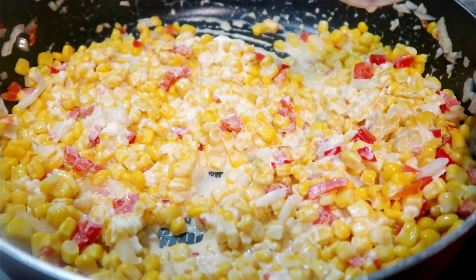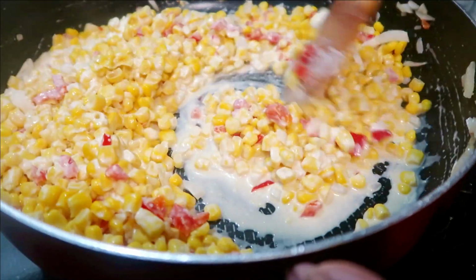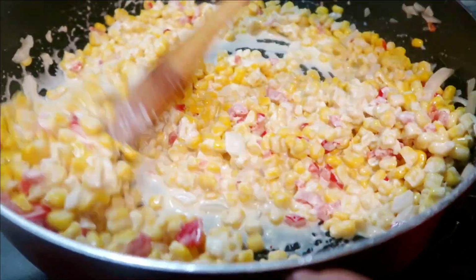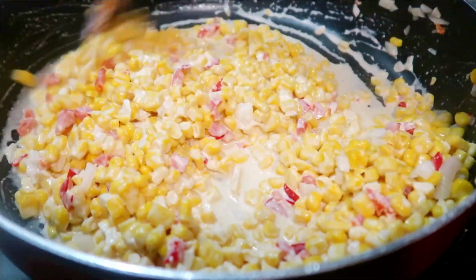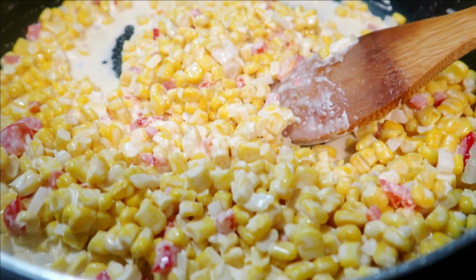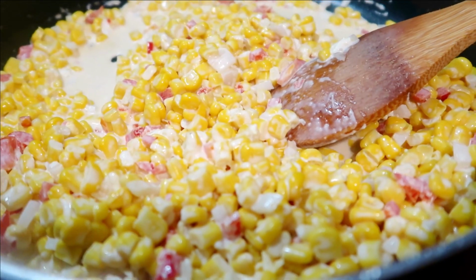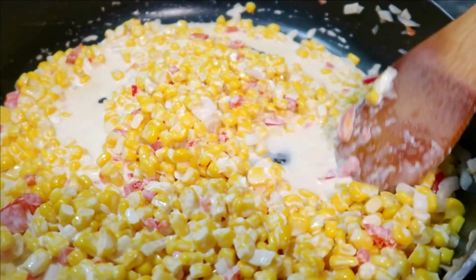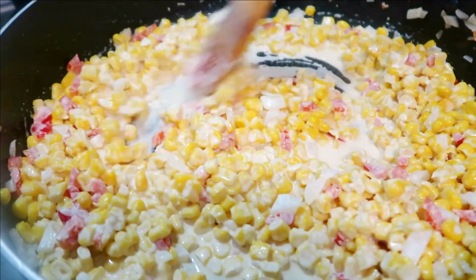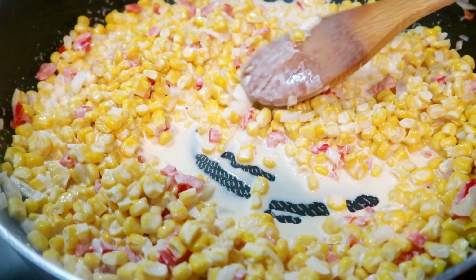So we're going to turn our pan off. It doesn't cook long at all. Okay, this has to go in the oven, guys. So what we're gonna do now, you have to add mozzarella cheese. You can use whatever kind of cheese you like. I'm gonna use mozzarella cheese. And you can add black pepper to this if you like.